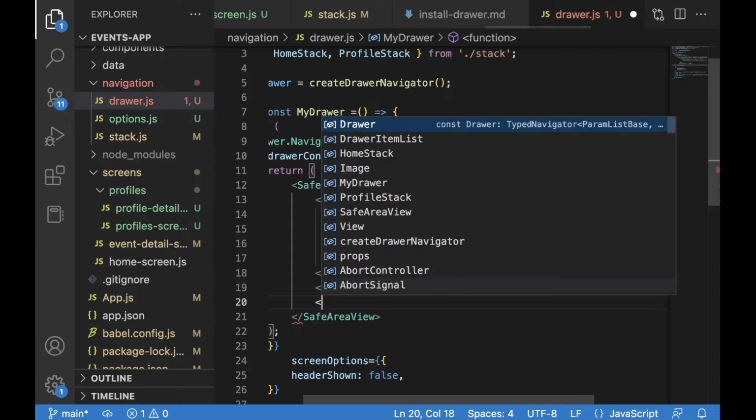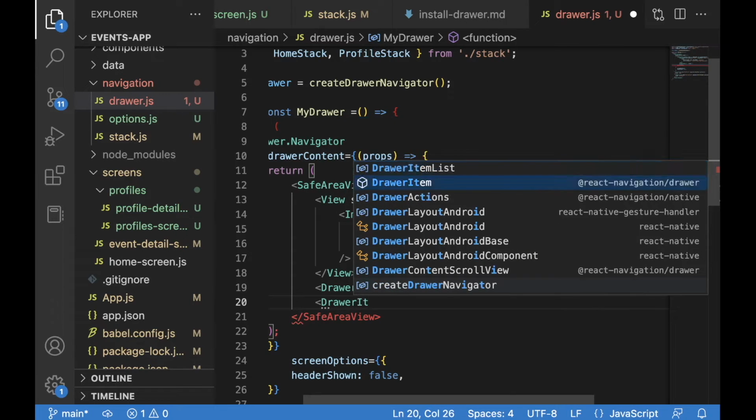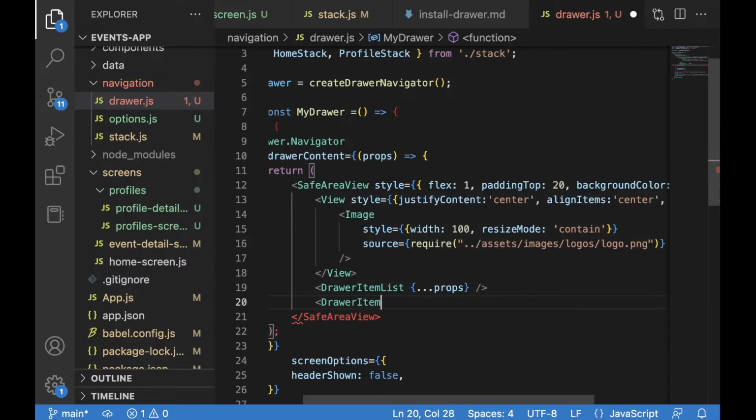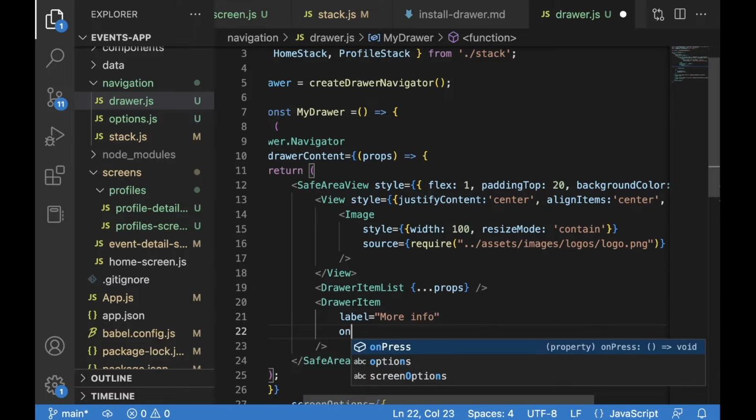So over here, and bring in drawer item from React Navigation Drawer. Okay. And this is a self-closing component. Let's set the label to more info, for example. And then we need to specify what will happen on press.